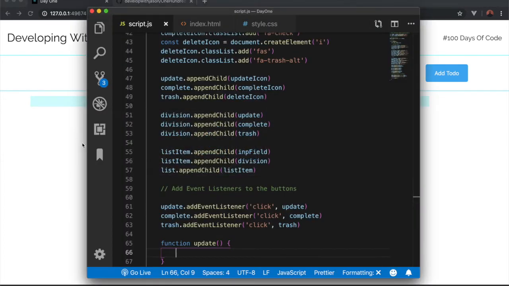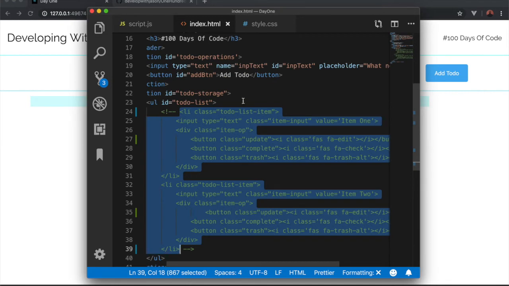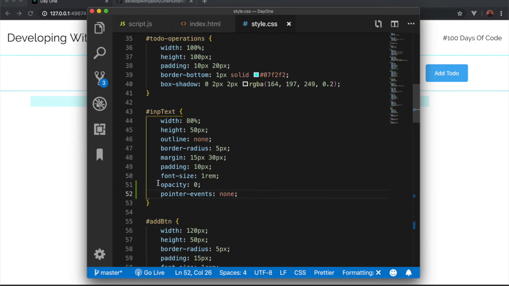So let's do this here, because we have input here. We named input text, and this was the item input. So let's take these off of here.